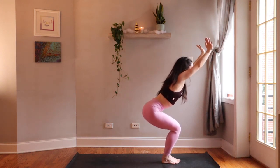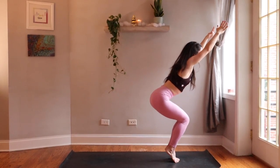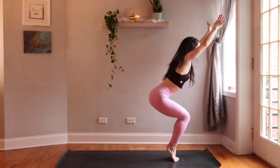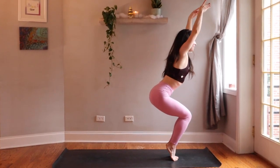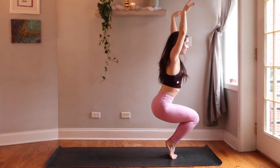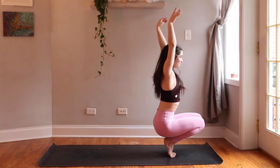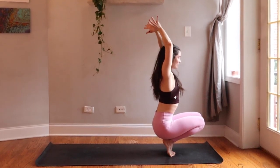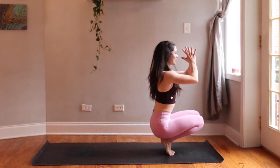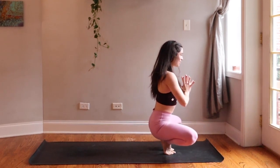Good. Now, inhale, shift forward into your toes, lift your heels, keep squeezing your inner thighs together, steady your gaze, and then see if you can begin to sink all the way down so that your hips are moving toward your heels, and maybe you sink all the way there. Draw your palms to meet in front of your heart. You can stay with the knees together or widen them if that feels good for you.